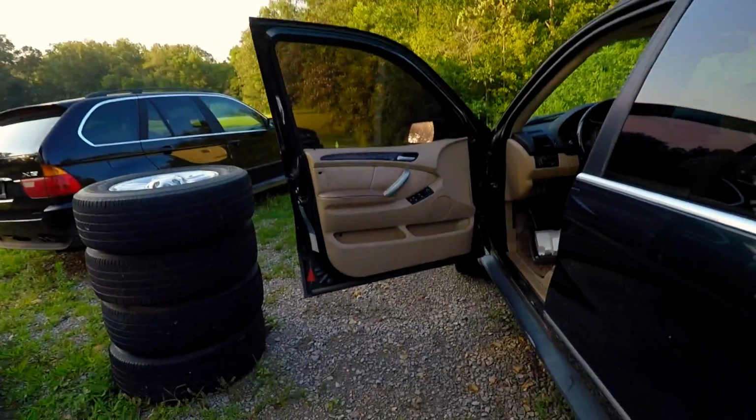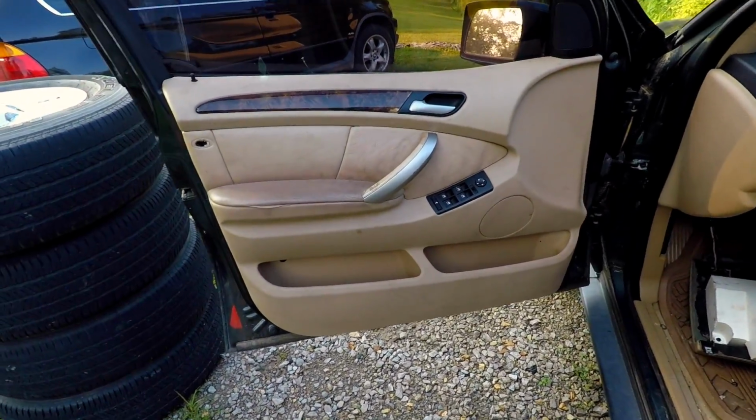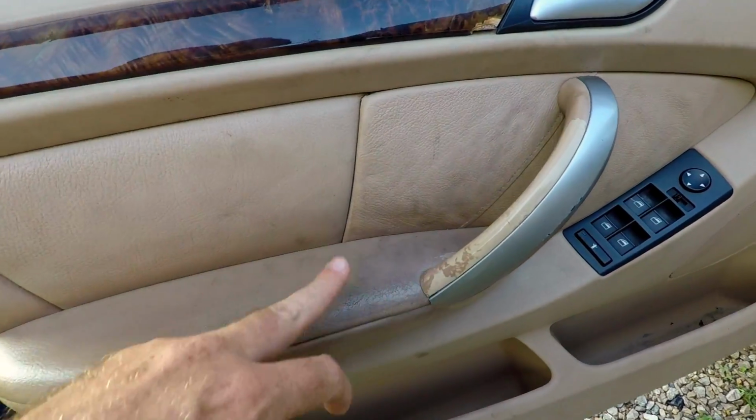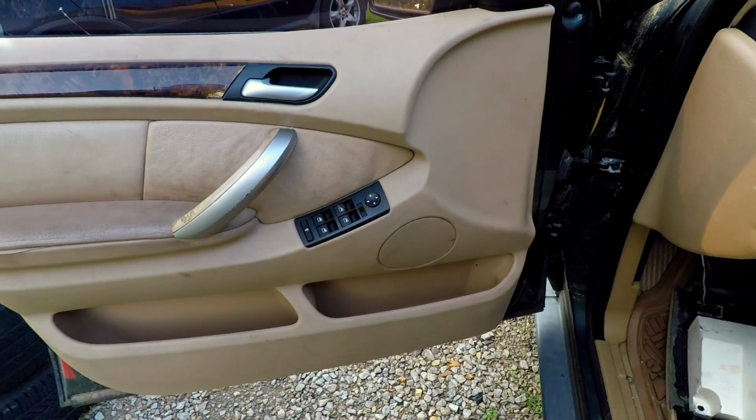So we're going to go ahead and take a look here and flip you around. Now we got our double microphone here. We can just flip around and it goes real good. So we're going to clean up his door panels for him. You can see it's got some dirties, got the greasies going on. I'm going to go ahead and show you guys how to clean this.